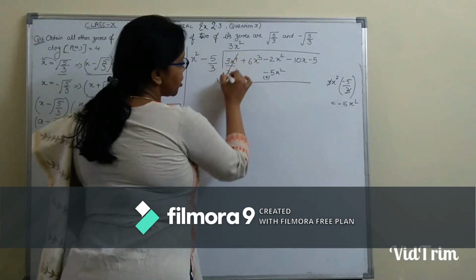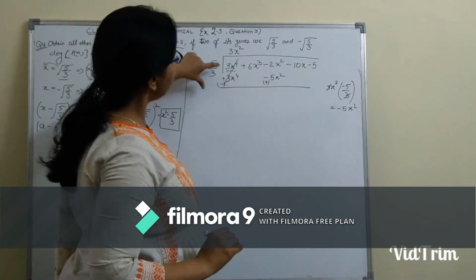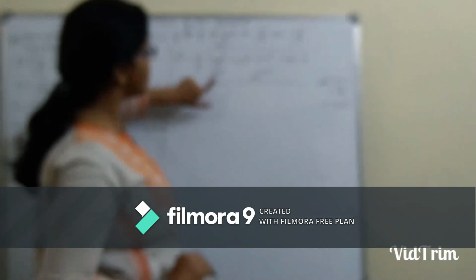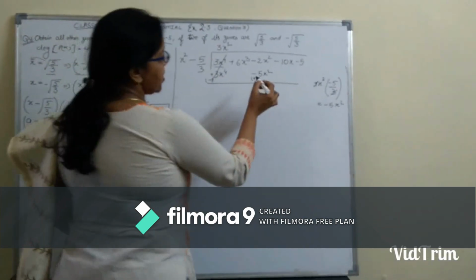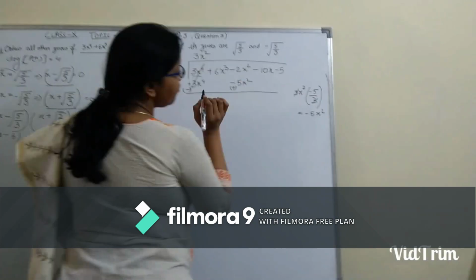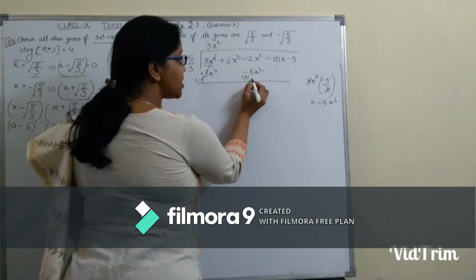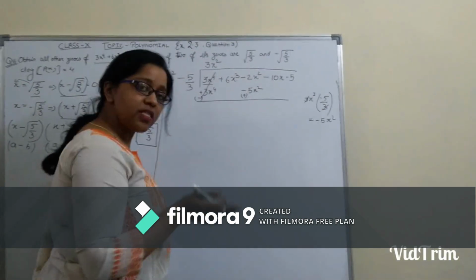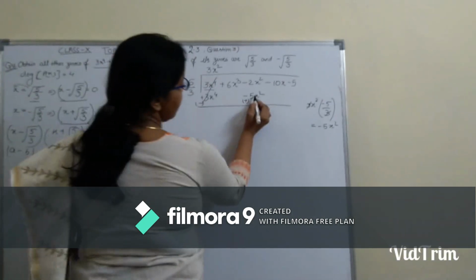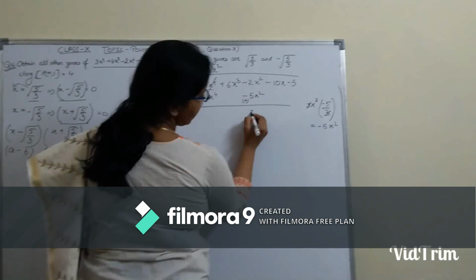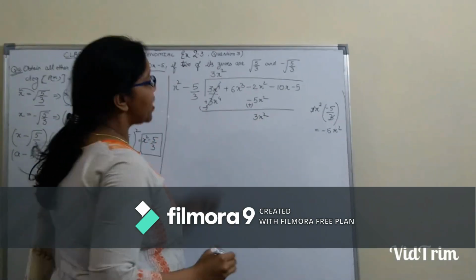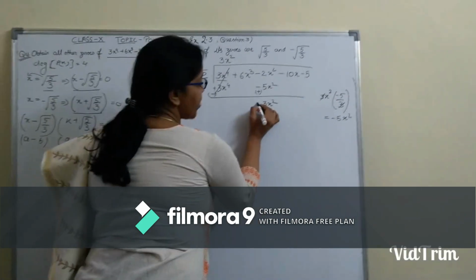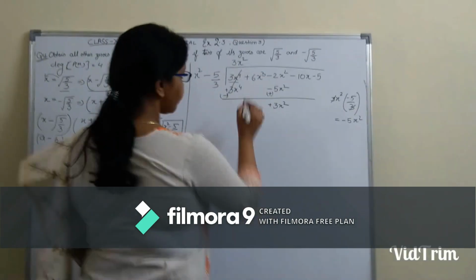Now these two terms will get cancelled. Why has it got cancelled? Because these two terms are exactly the same, but this one is positive and this one is negative. Same over here. We have to subtract them. Why are we subtracting? Because it is the positive and the negative, so the signs are opposite. We are doing the subtraction. Plus 5x square minus 2x square. We are left with 3x square. But the greater number is with the positive sign, so we will write plus 3x square.